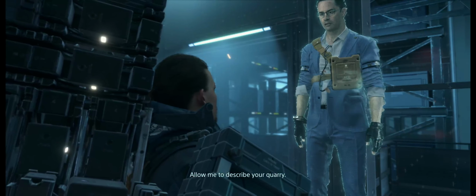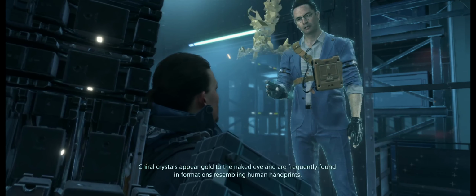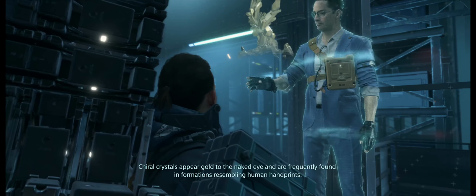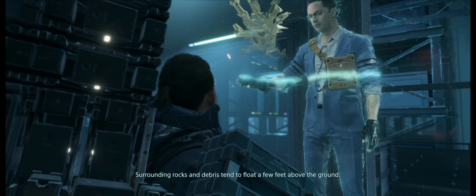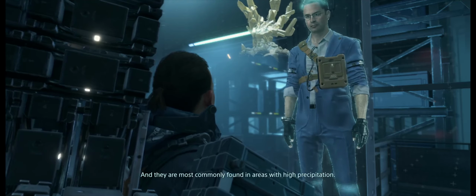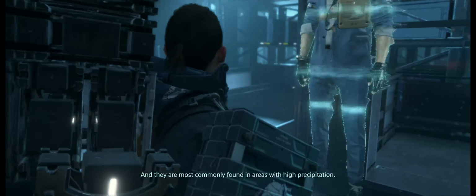Allow me to describe your quarry. Chiral crystals appear gold to the naked eye and are frequently found in formations resembling human handprints. The surrounding rocks and debris tend to float a few feet above the ground. And they are most commonly found in areas with high precipitation.